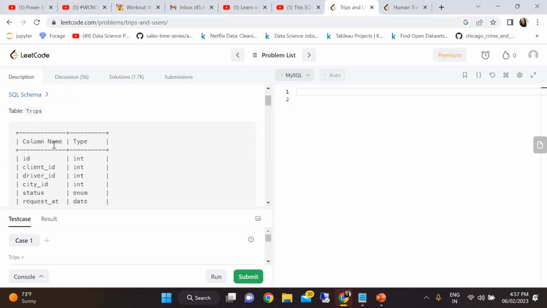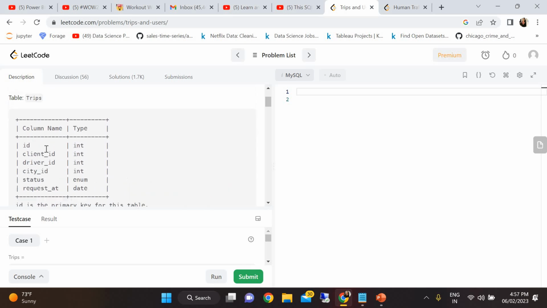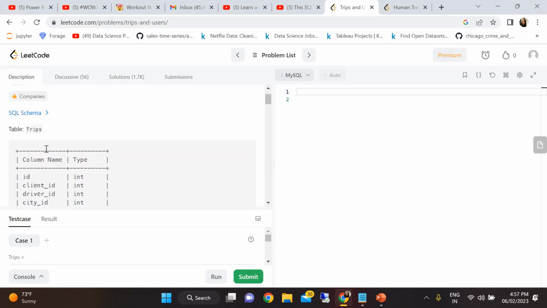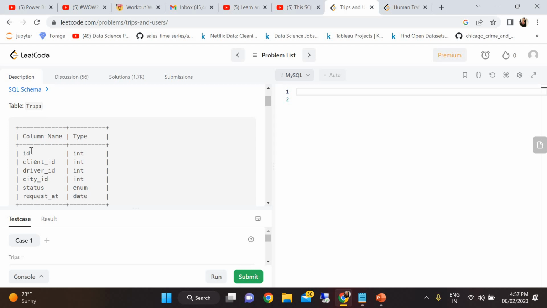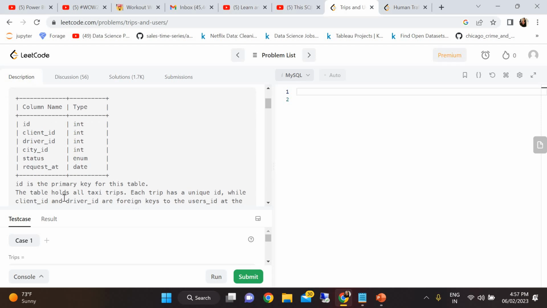So they provided us two tables, Trips and Users. In the Trips table you get id, client_id, driver_id, city_id, status, and request_at, which is a date column, showing on which date the client traveled or the driver gave the trip.